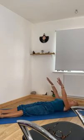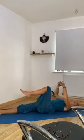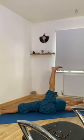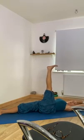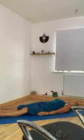Breath in, just the arms, take them up and back. Breathing out, hug the right knee in towards the chest, clasp the hands around the shin and squeeze. Breath in, right leg up to the ceiling, arms up and back. And breathing out, floating all three limbs back down.